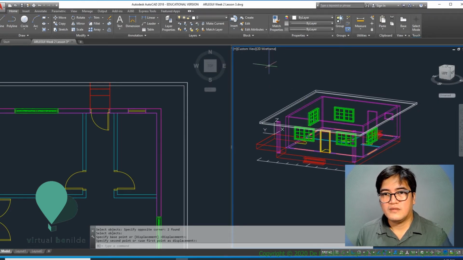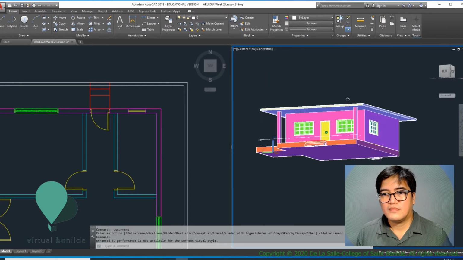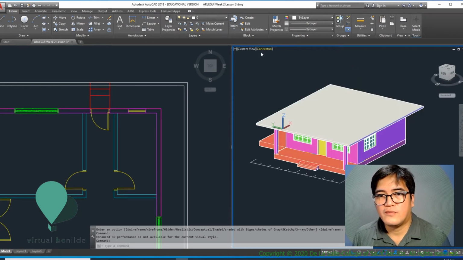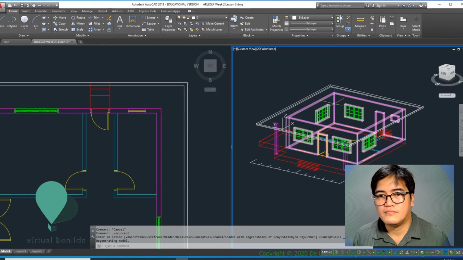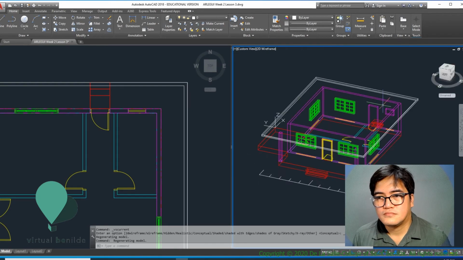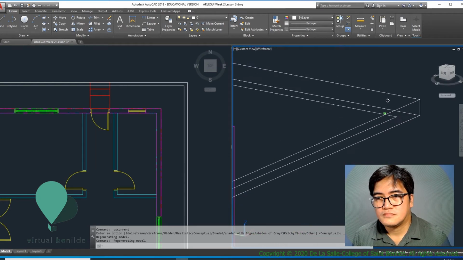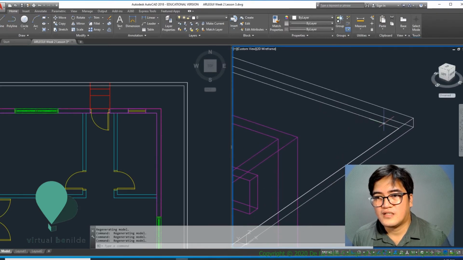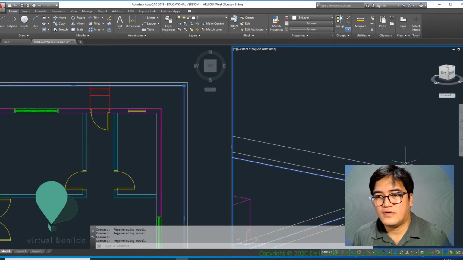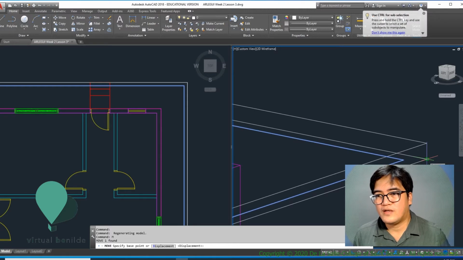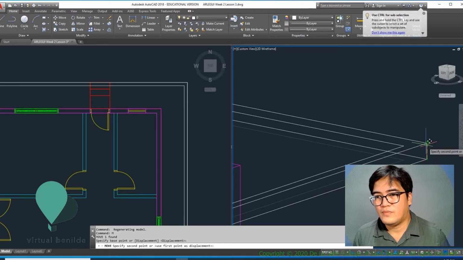If we go to conceptual view, it has this top. This is going to be a gable roofing. So I'm going to go back with my 2D wireframe. My inner rectangle for my roofing is actually here on this lower level of this rectangular form. So I need to raise this up. I'm going to move this, M. I'm going to pick this outer frame at this level to go up here at that level.